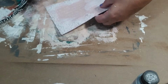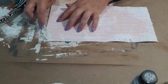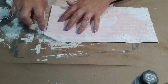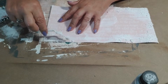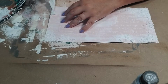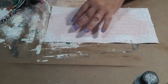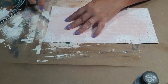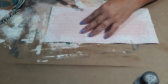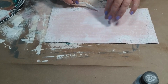And I'm just putting it on the outside because I want to leave room for my art and work when I do get the pages. So I'm doing a lot of experimenting here to show different techniques that you can use in your art journal. And when I go to do the actual Bohemian Beach journal, I might do this again in the page just so you guys can see. I'm trying to do it ahead of time because this can take a little bit to dry, and if I do a video when the day comes where I want to do the journaling and I've applied this, I can't really do much else until it dries.